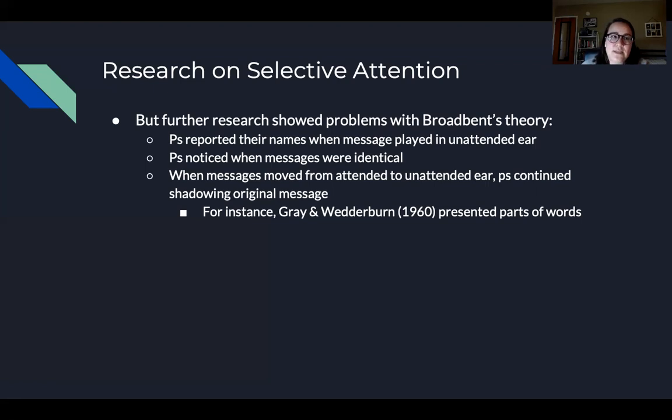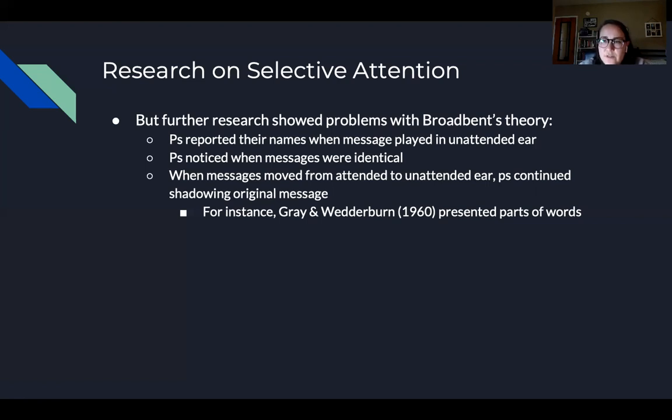So it wasn't that they were recalling instances where more meaningless stimuli were being involved, like cat, cat, cat, cat, over and over again, like in Moray's study. But when they heard information that had meaning to it, such as their name, or was a continuation of a message they had already focused on and assigned meaning to, then there was still some processing happening through the unattended ear. And so, like I said, this brought up the question of how this filter selects information for meaning.